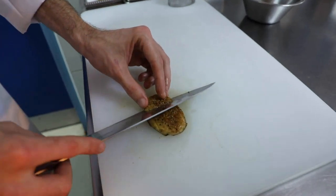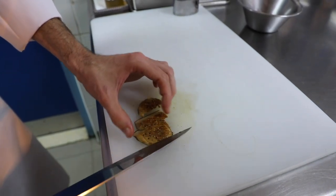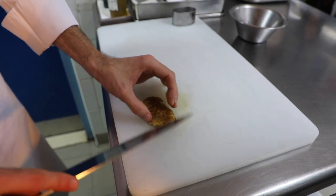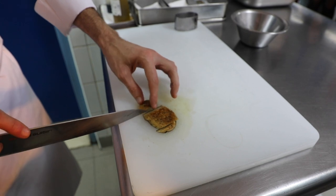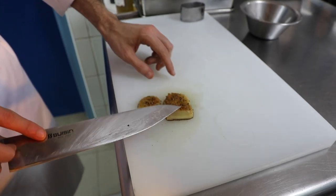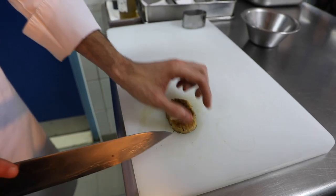Like an abalone after thinly sliced. And you can see the texture of the flesh. It's still juicy, it is hot and cooked properly.